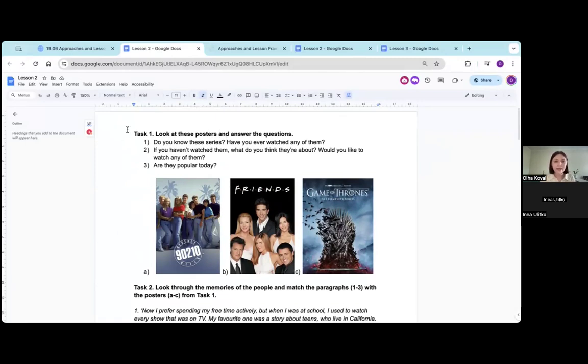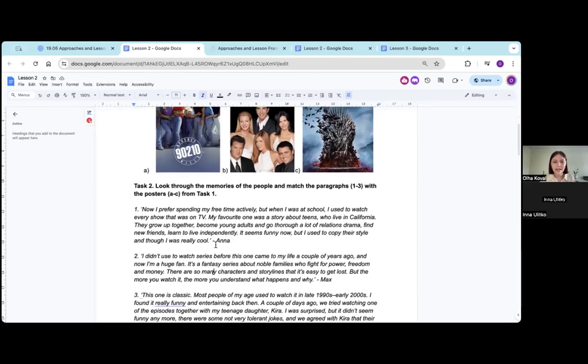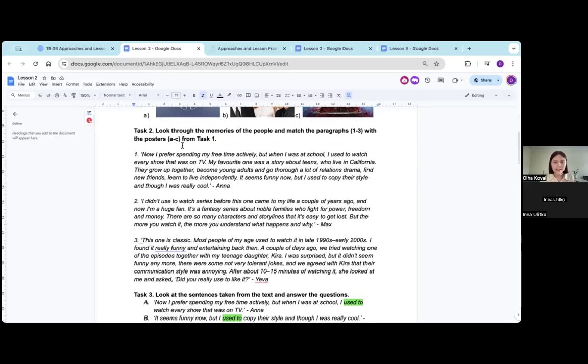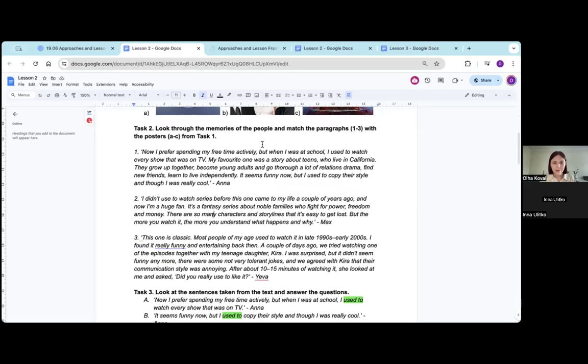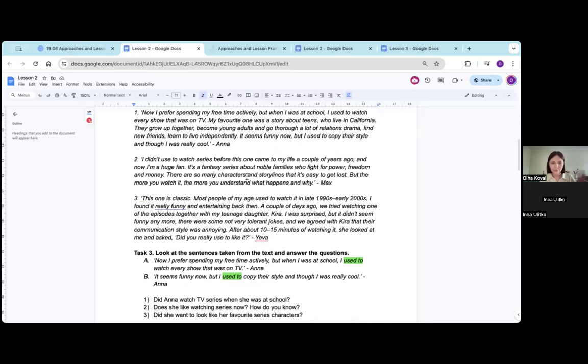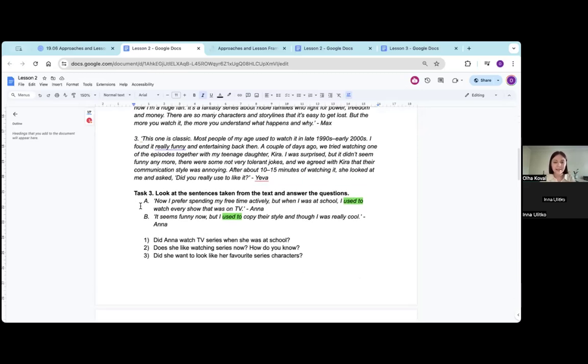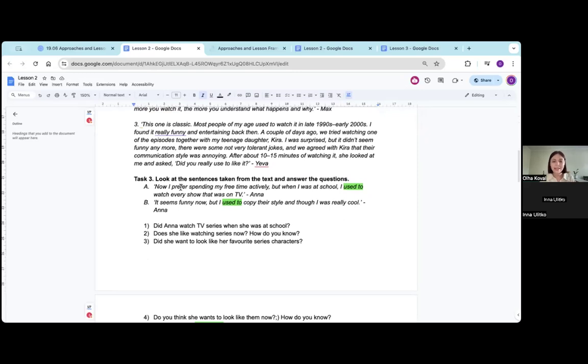So first of all, we ask our students to discuss the questions, look at the posters. Then they have the next task, and in this task, they need to look through the memories of the people, and they need to match the paragraphs with the posters A, B, and C. So after that, we have feedback, so we check the answers, obviously, and then the students go to task 3, and they do this task individually and then compare their answers, their ideas in pairs.